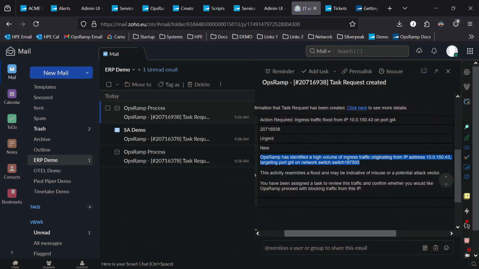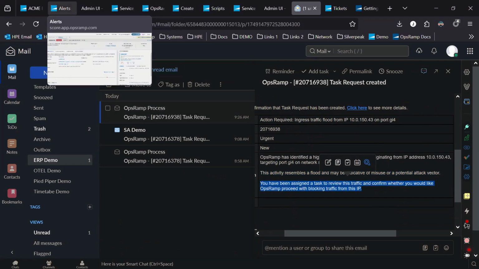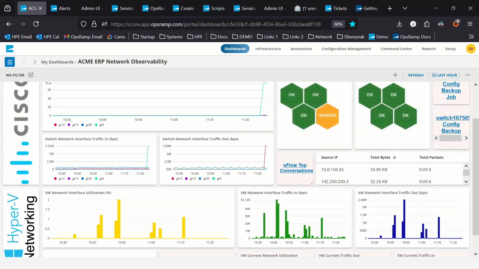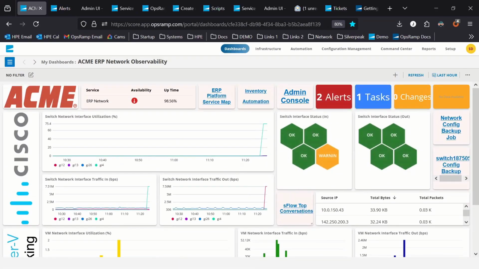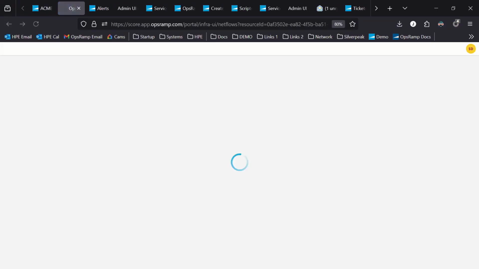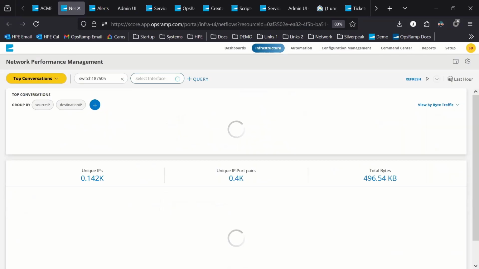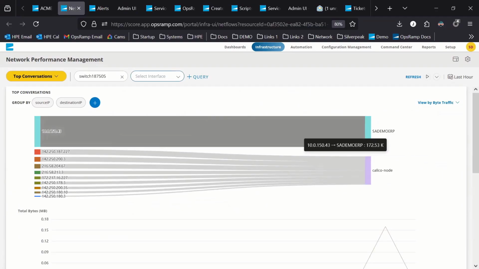And it's saying here, there may be potential for a flood attack. Okay. Now, in order for me to get more insights into what's going on, we are ingesting net flow data, right? So not only are we monitoring these network devices for those time series metrics, but I can click here to show the net flow data. And based on the net flow data, we're going to see that excessive traffic from that device. You see this here?